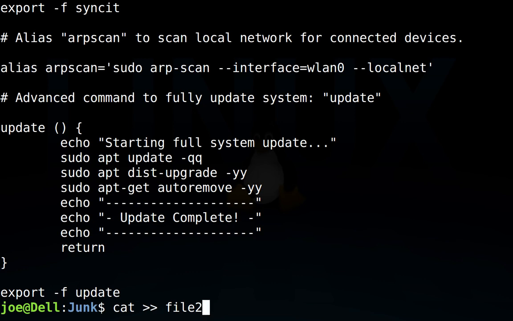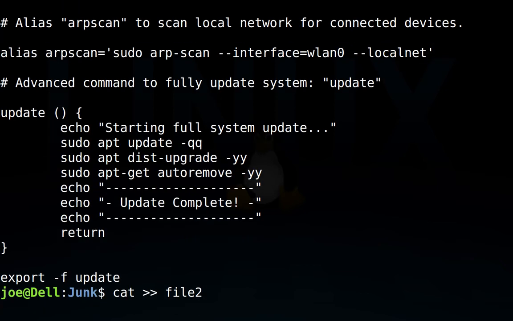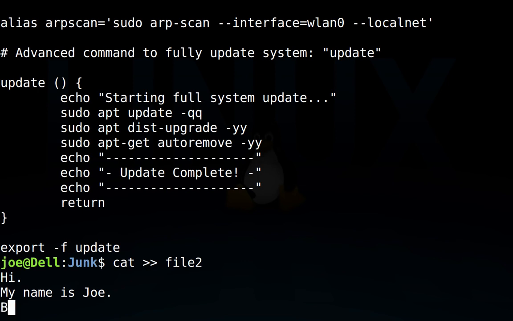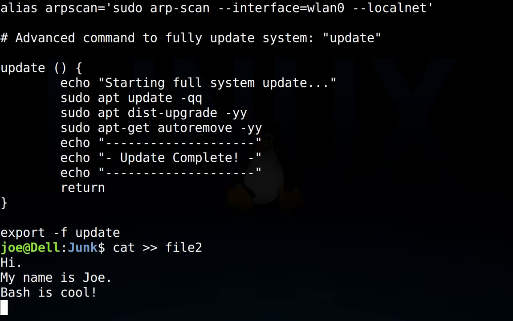So I've issued this command, and basically what I'm saying is anything that cat comes up with, I want it to stick it in this file. Okay? So now I get a blinking cursor, and I can type in hi. And then I'm going to use Control D to tell the cat command that I'm done.